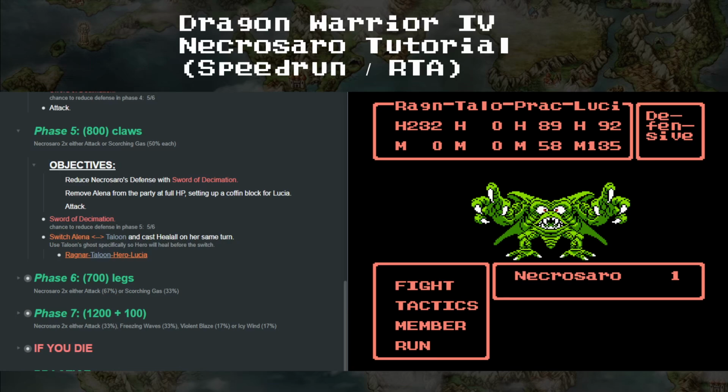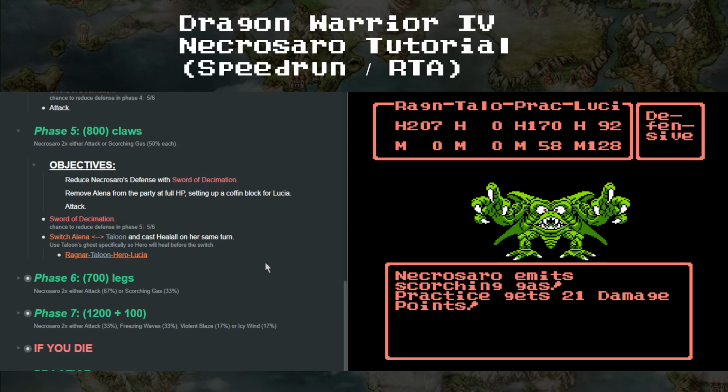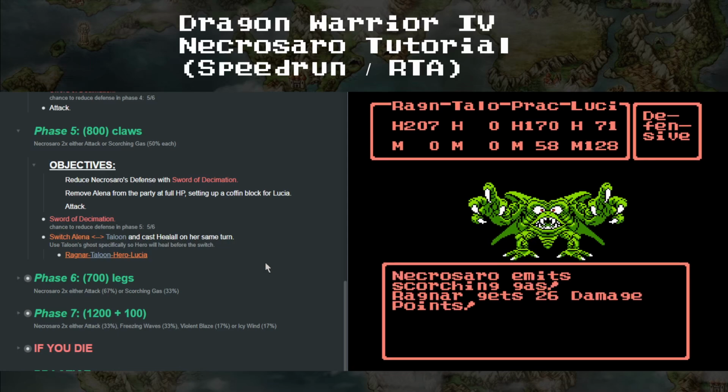So from here on, we've got the right party order to finish out the phase, and we just need to take out the rest of his 800 HP. Lucia usually is pretty good about keeping everyone healed at this point. You might need to step in and do an extra heal with the hero.